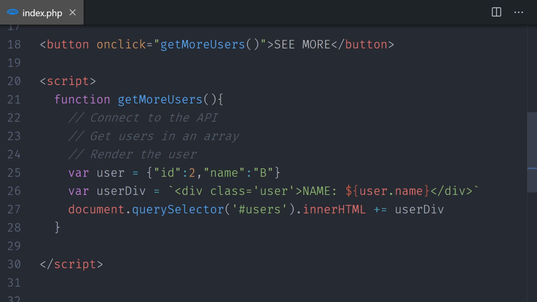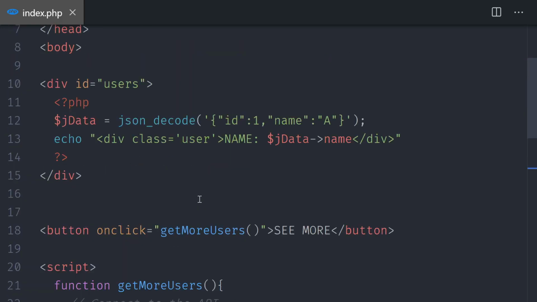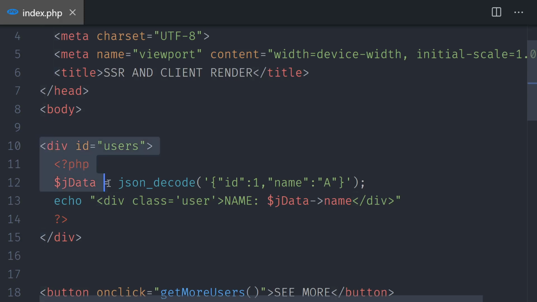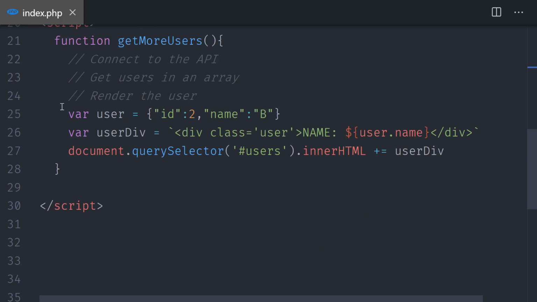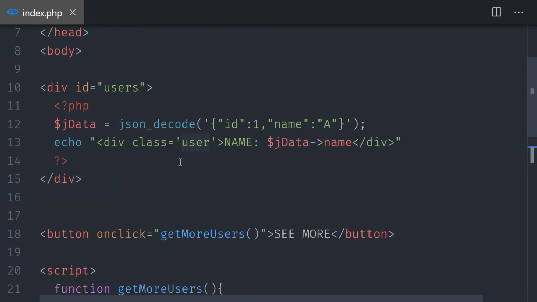Once we have done this, imagine that the system has grown. You have a lot of data for the users, a lot of HTML, a lot of tags, spans, H1s, and so on. Eventually, you realize that server-side rendering is really useful because it gives you search optimization ranking. And you know that getting ranked via a client-side rendering is much more complicated. But then you decide to make a change and you say that this name is going to be inside an H1. Spot the line of code, and then you set an H1 into it.